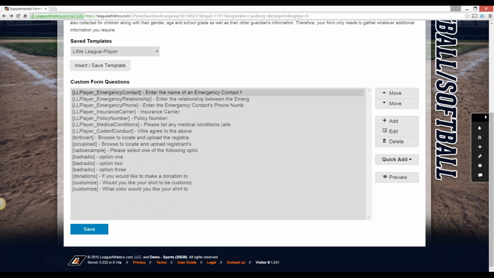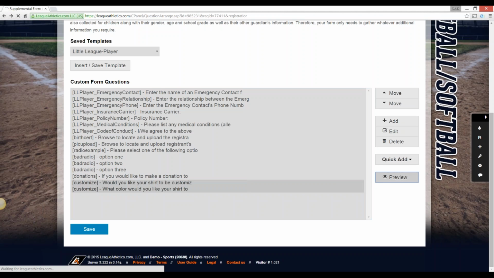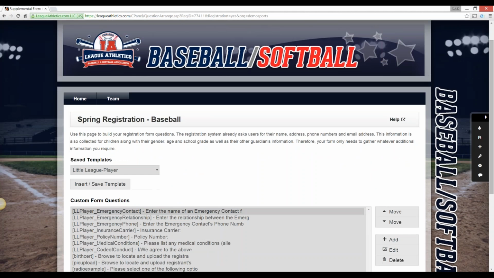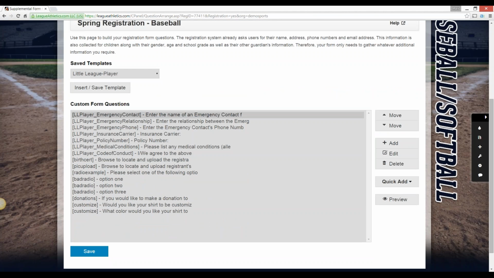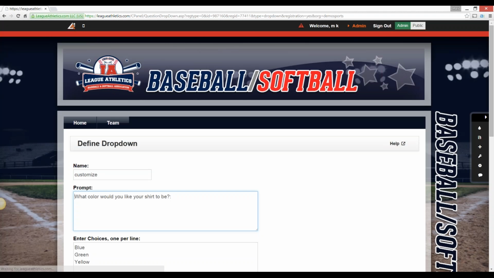And then another thing I need to point out here is the last 2 questions are actually named the same. Now, that would be great if they were radio buttons, but they aren't. As you can see on the bottom of that form here, we've got 2 drop-down questions. Now, if somebody was to submit data for these questions, one of these items would be hidden. We wouldn't be able to get the data for it because the database isn't sure which field to look for. So just be sure that when you create questions in your registration program that you're using unique names for the questions unless you're using radio buttons. Okay? So let me go ahead and edit this and change this.